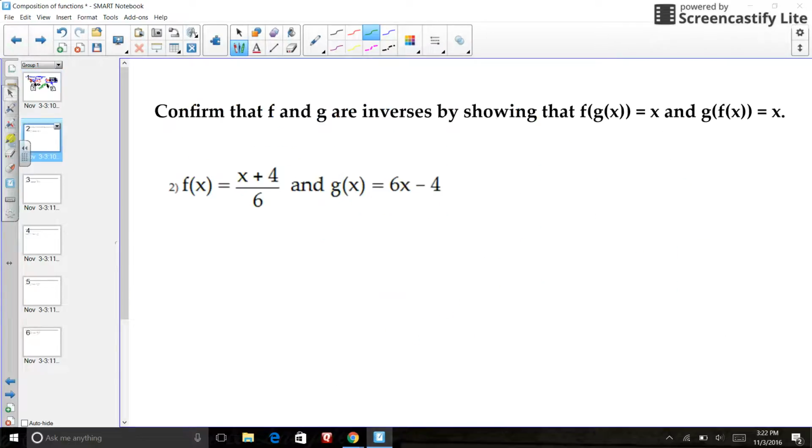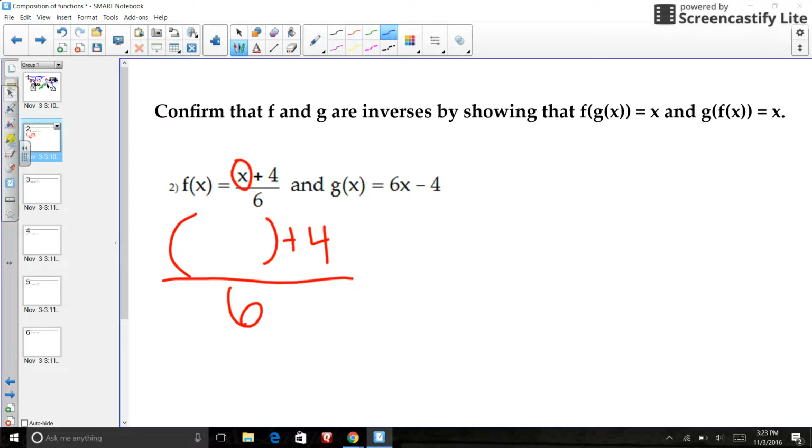Again, I'm going to turn it here. It says f of x equals x plus 4 over 6 and g of x equals 6x minus 4. If you want to just pause the video and try it on your own, I think that's a great choice to see if you could do it. This is a good place to start if the exit ticket question that I asked you today, that check-in question, was awful. This is a good place to start and see if you can do the more simple ones.